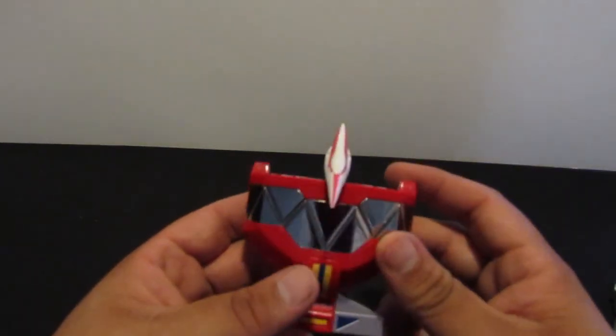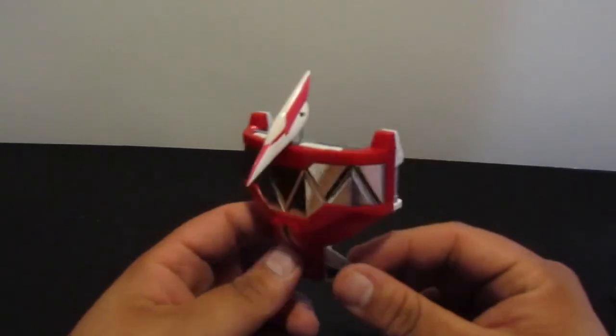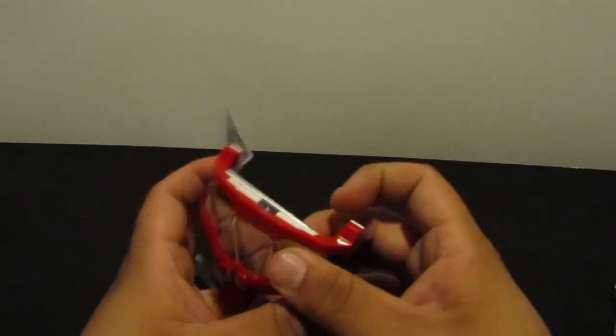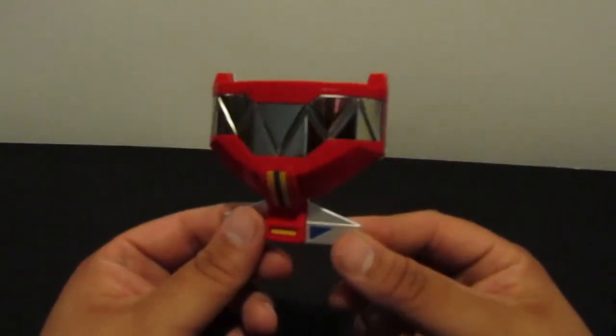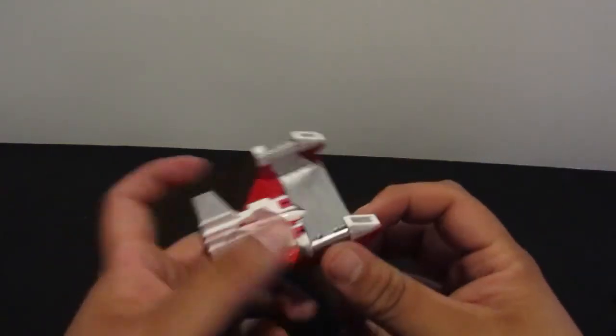Oh! Well, that's part of the transformation for the tank mode, I guess. But you know, the head goes in here, let's see. And disappear! And the chest piece of the Megazord. Looks pretty dope, huh? Where's the Pterodactyl at? Oh, right there.